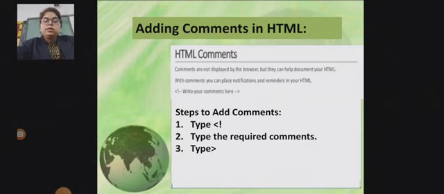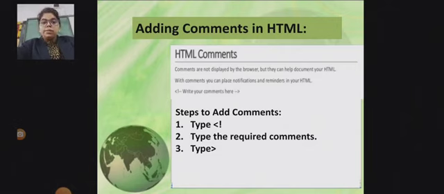Here comes the next one, comments, adding comments in the HTML. Question arises first of all, what are comments? So comments in the case of HTML are such lines that can be used just like a short note. These are the lines which will be definitely ignored by the computer. Computer is not going to actually concern about these lines, not going to consider these sort of lines which are the comments.